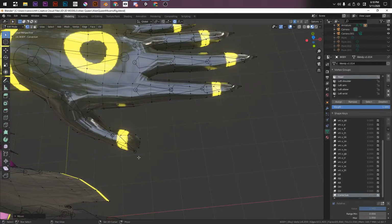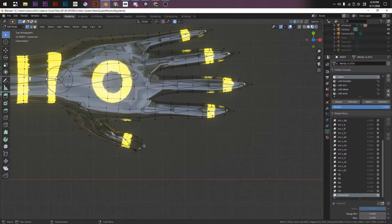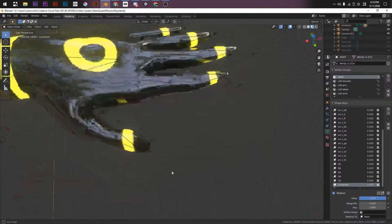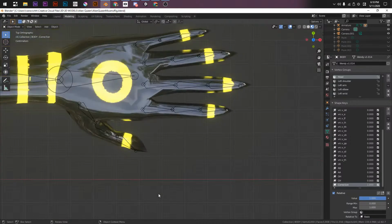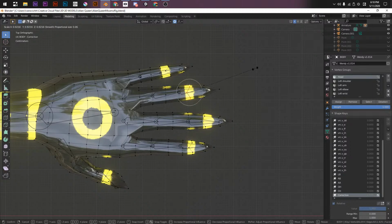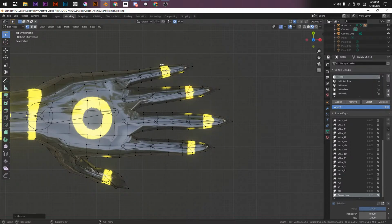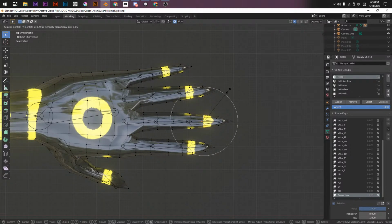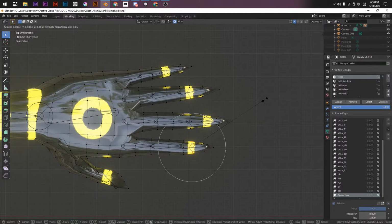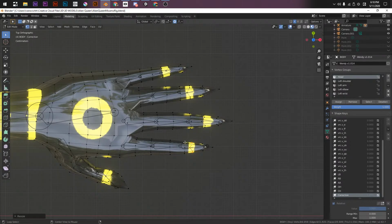Okay. And the last one is this. Maybe a little bit more thinner in general. Yeah, like this. Very skeletal? Well, whatever it's said. Very skeletal characters.